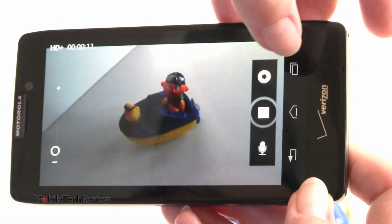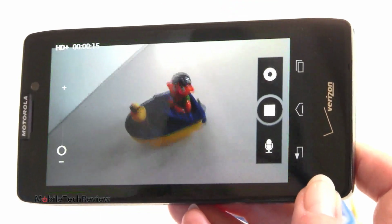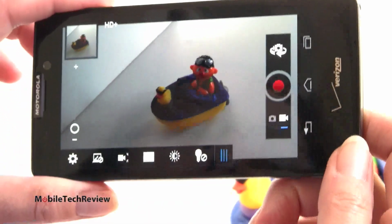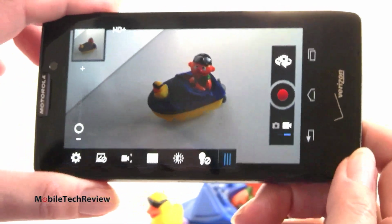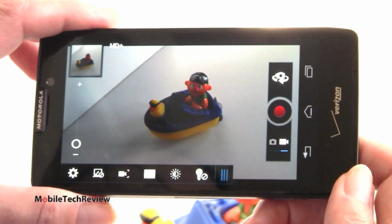And we've got the little button here so you can take photos while you're shooting video. Works just fine, quite quick. Video on this looks pretty well exposed, nice colors, pretty smooth frame rates on it as well. Photos, definitely an improvement over last gen Motorola cameras, but still a little bit noisier than I'd like to see. Not horrible though, pretty decent 8 megapixel camera here.